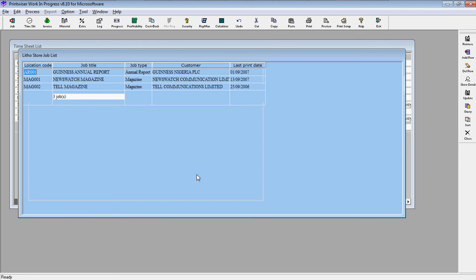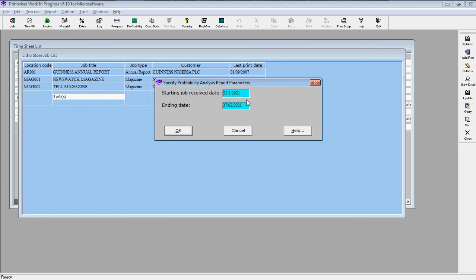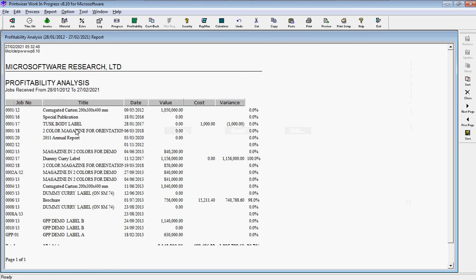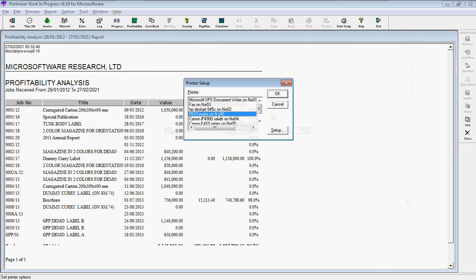And then the key objective is to produce the cost back report of actual versus estimated values. You see that in the profitability. Here it shows just the list of jobs, the date they came in, the values, and their costs so far. And then if you want to go down to the next level, you can pick a particular job like this one and get out the cost back for it. Okay, before we do that, we need to set the printer to landscape.